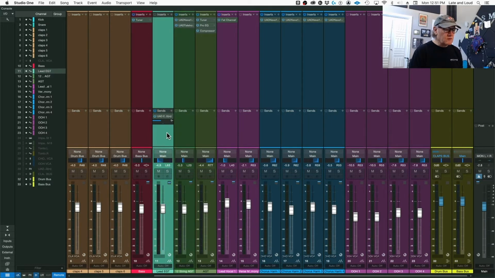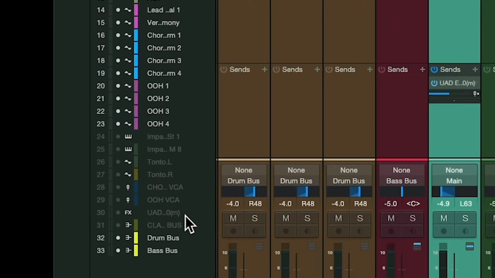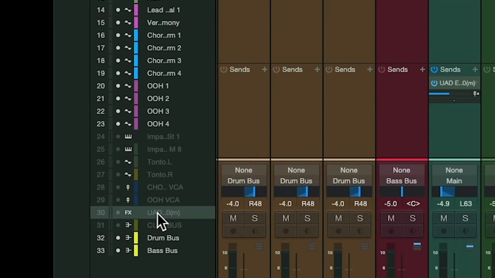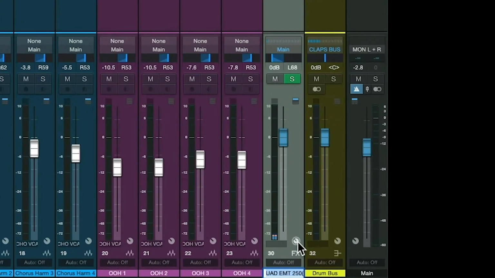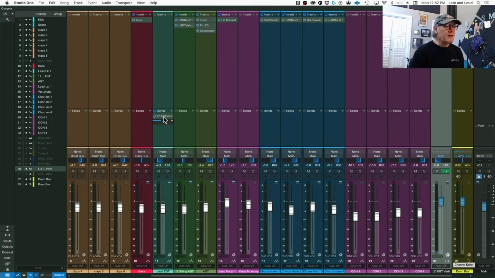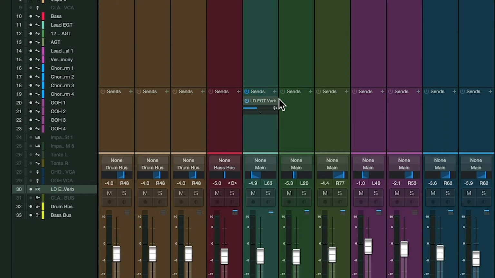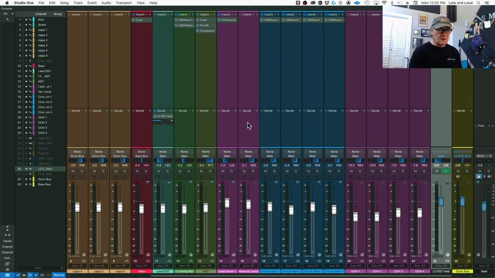First thing I'm going to do is I'm going to highlight the lead guitar track, but I also know that I've got some reverb on that lead guitar, okay? Let's find that reverb. It's called UADE. This is from when I was tracking earlier. It's the only effects track we got. We got to see it. It's hidden. There it is. We're going to call this lead EGT verb. And by labeling it that, not only does it label the return, it labels the send, okay? This was something we set up in many episodes ago. I'm just trying to get things labeled so I can see things easily.